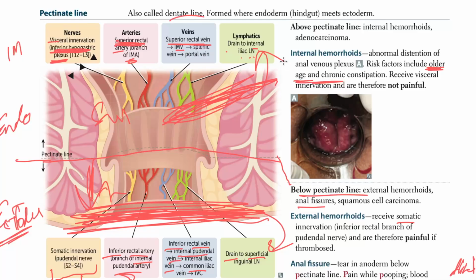Although you can say, okay, internal iliac is here, internal iliac. But no, that's lymphatics internally going to the internal iliac. And for superficial, it's just superficial, so it's going to superficial. Okay, all you have to remember is just this. In the superior, you have the inferior hypogastric, and you have the superior rectal artery and superior rectal vein. And lymphatics go to the internal organs, or internal iliac. At the bottom, you're looking at pudendal, and also inferior rectal artery and inferior rectal vein, right? And that is draining into superficial, because it is superficial. Yeah, that's what we have here.